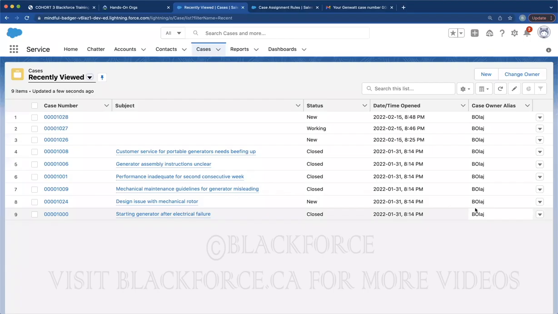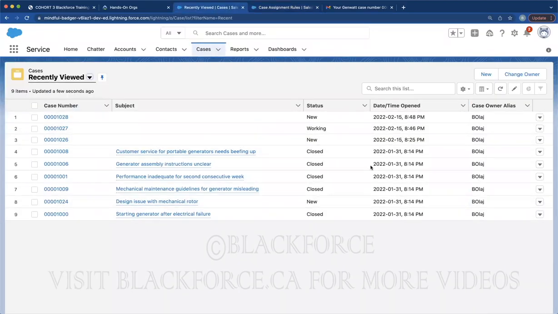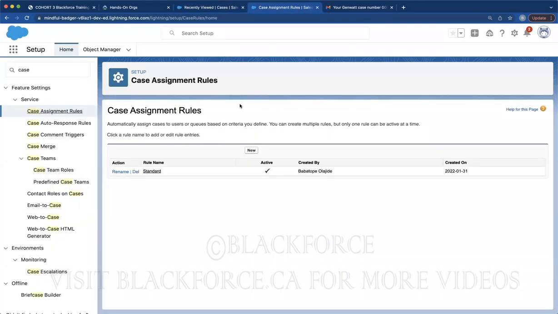But I'm saying, okay, using assignment rule, I want to ensure that even though I created this case, it shouldn't by default be assigned to me. It should be assigned to someone based on the information I provided during the case creation. So assignment rules ensure that you can assign a case to someone different aside from the record creator.